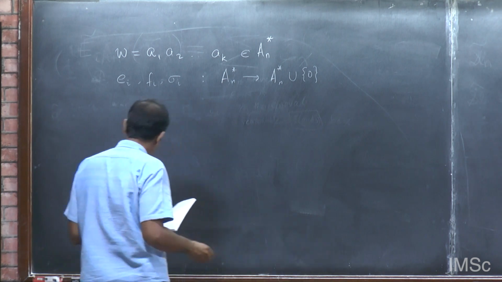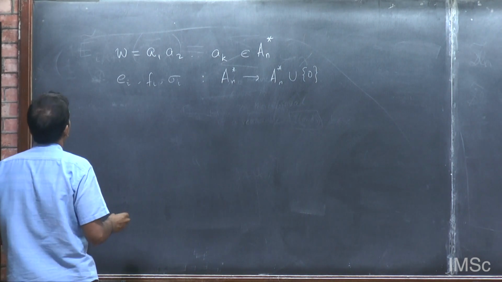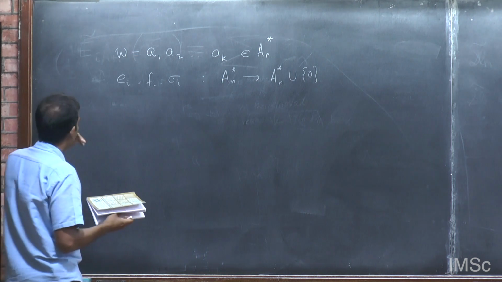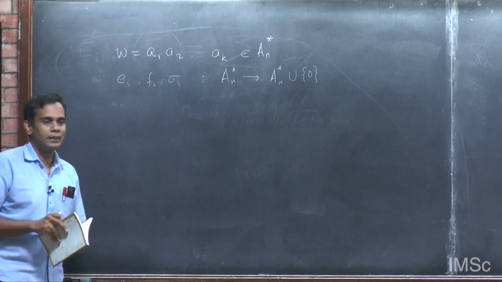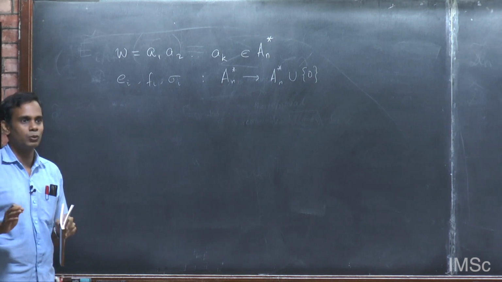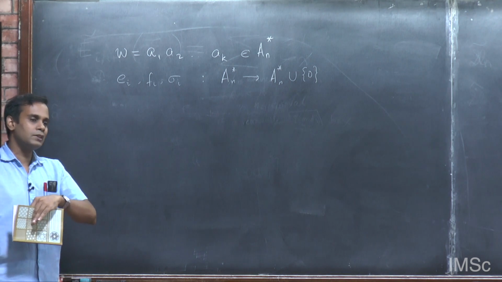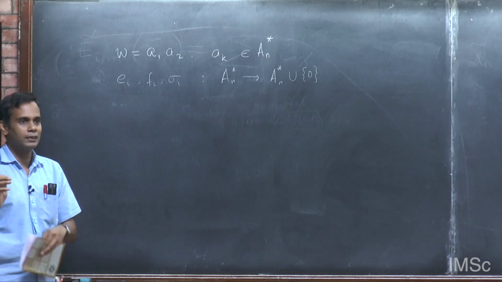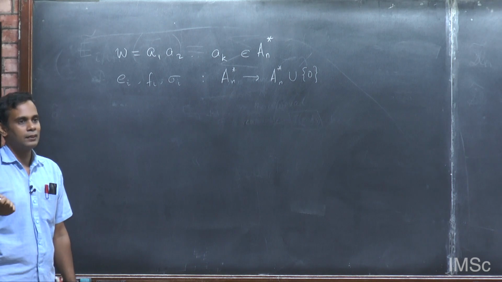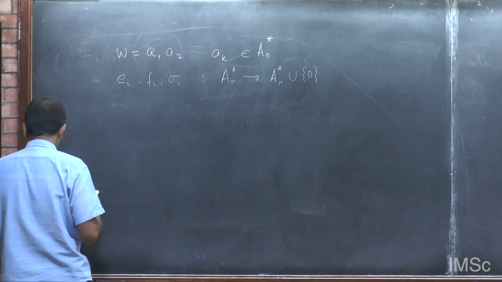And the way it is defined is, well, it is an algorithm. So, what you do is, at every stage of this algorithm, you will have a part of the word that is frozen. Once a part of the word is frozen, you do not touch it anymore, but it just stays there as it is. And you freeze, and then at some point you are left with a special kind of segment, you do a transformation, and then that is your operation. Okay. So, let me just explain this.